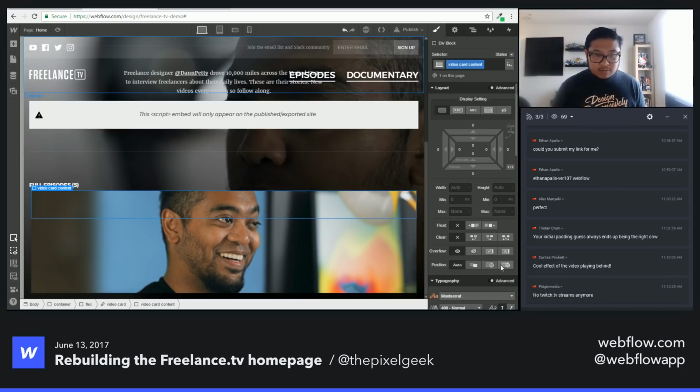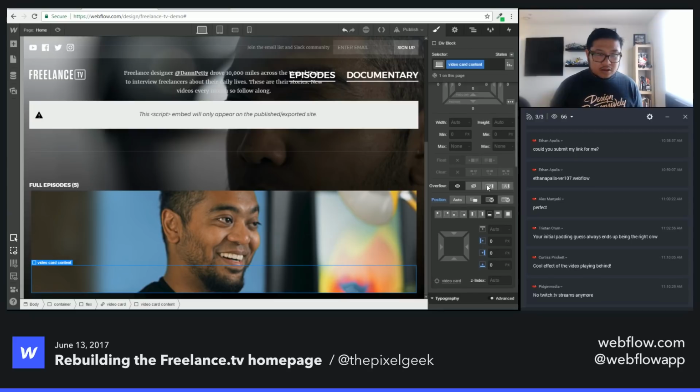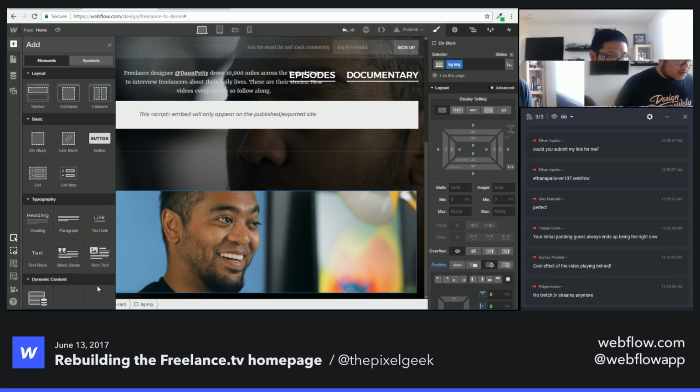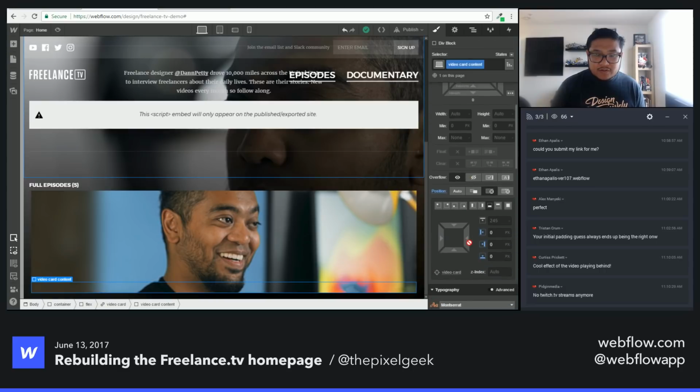And let's go ahead and position absolute, push it to the bottom. Okay. And yeah, let's put some padding too. Say like 15. Oh, and also the Z index needs to be 1, so it's on top of the background image.